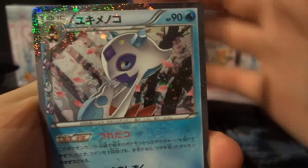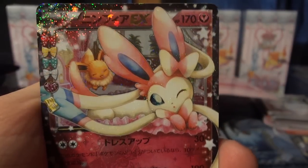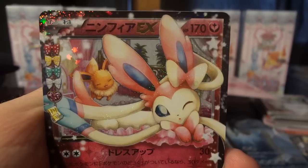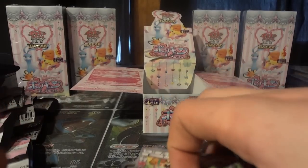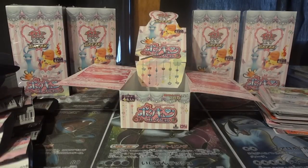Our last pack is going to have a Froslass, Chikorita, Fletchling, and awesome, a Sylveon EX. So while we did miss the full arts for Mega Gardevoir and Flareon, we pulled 5 awesome cards. Undeniably cool. Guys, make sure you go down into the comments section below and let me know what your favorite card from this set is. I'm really curious to see what it is and whether or not I happen to pull it in this video. Still 4 more chances to complete the set, and I have great faith that with the pull rates that we have available in this expansion, we should have no problem getting there.